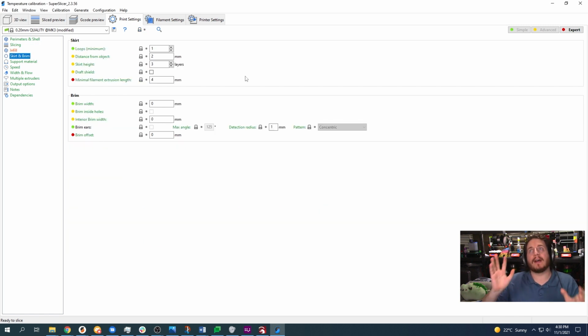Skirt and brim, this was something that changed in SuperSlicer 2.4 that I was so happy to see. That you can choose your brim width, your interior brim width, you can add brim ears, and of course you can have a brim offset. Something that does bother me about SuperSlicer is that it has a stock brim offset of 0.1 millimeter.